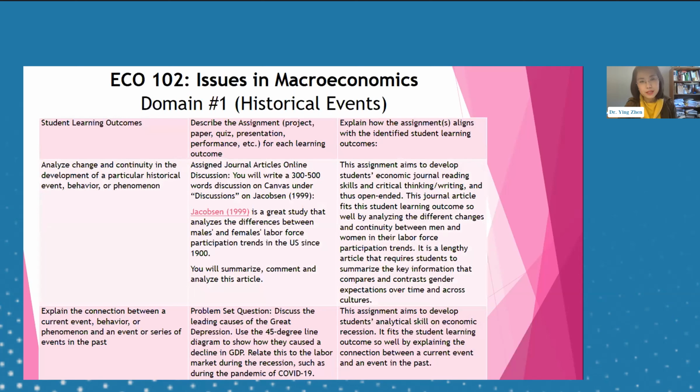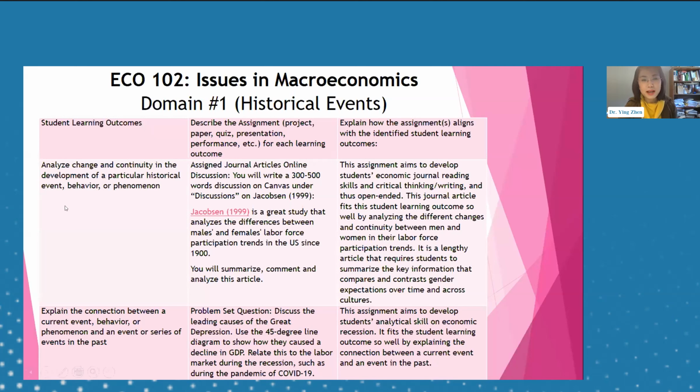So here I just want to share with you some example assignments, and again I'd like to make this presentation an opportunity to communicate with you all, and we just share and exchange ideas. It doesn't mean those assignments are perfect, and I'm sure a lot of you may have much better assignments than mine. But here I just want to share with you several representative assignments from my courses.